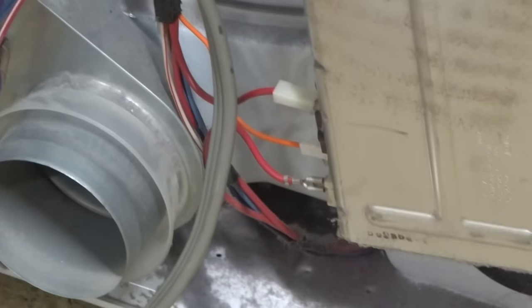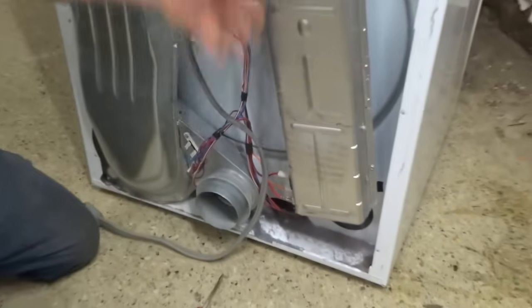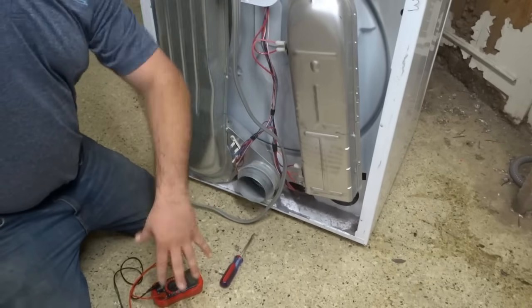Before we do move on, if you do find it open here, generally that's a problem with heat inside the machine. You're going to need to make sure your ductwork is cleaned out. Also, any duct behind here, make sure that's cleaned out.